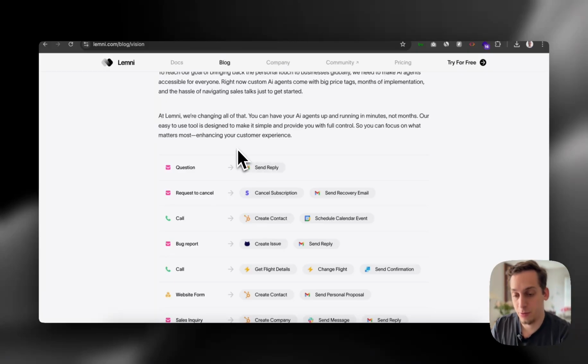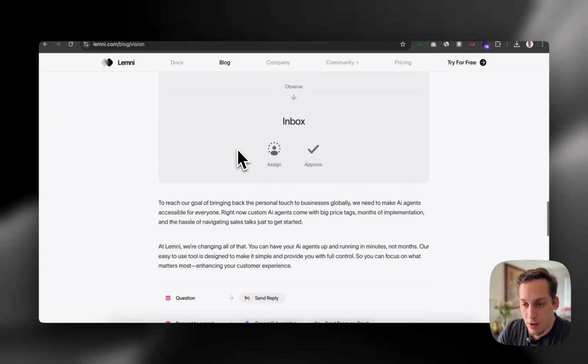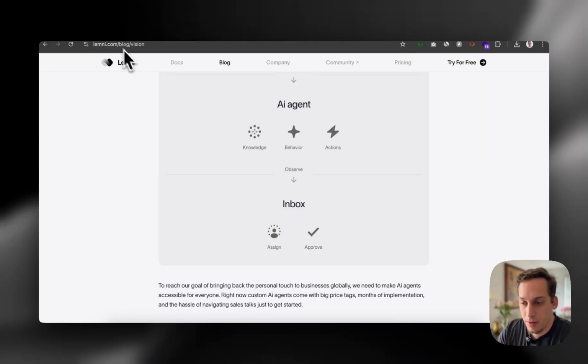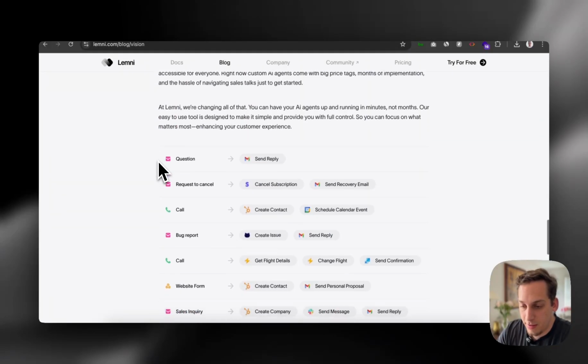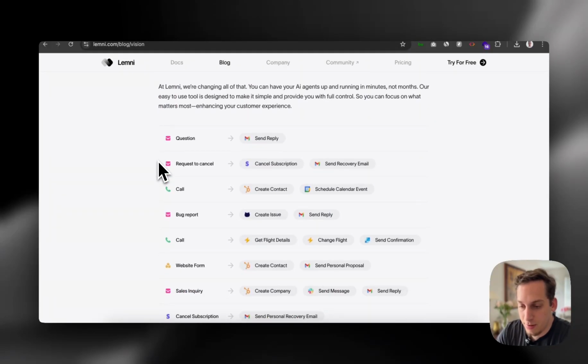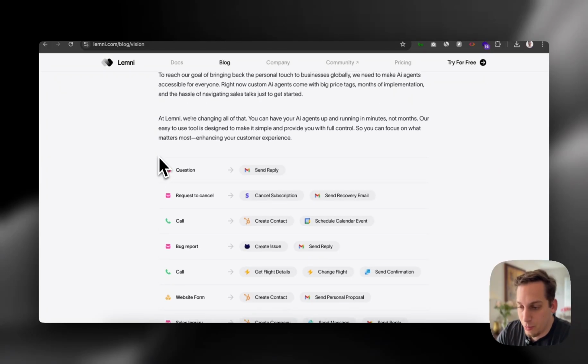Now, when I saw this tool for the first time today, I was thinking there might be a few cool business opportunities behind this, especially if you're in the agency space or you're a freelancer trying to help other businesses around you or in your network. And I found this blog on the Lemnni.com website, and basically it states a bunch of different opportunities that lay behind this tool.